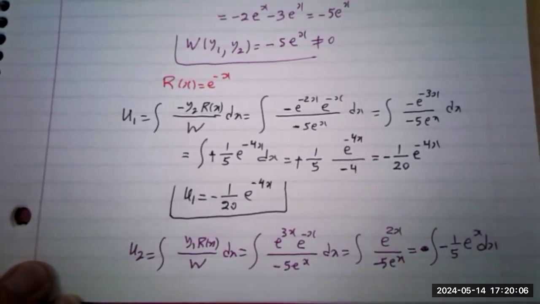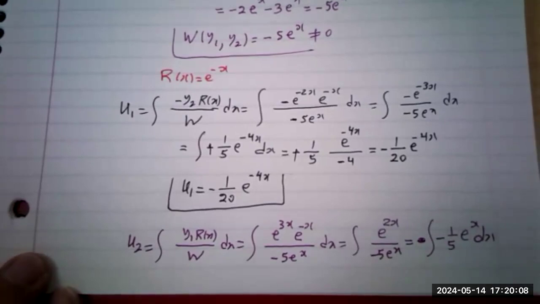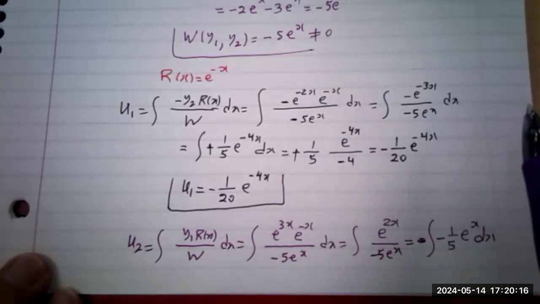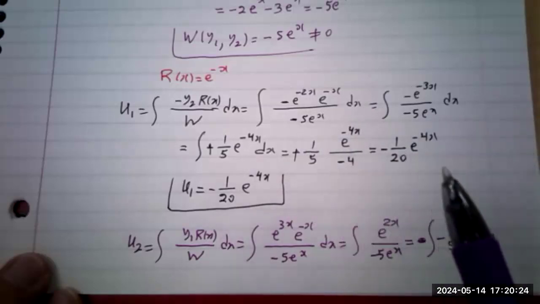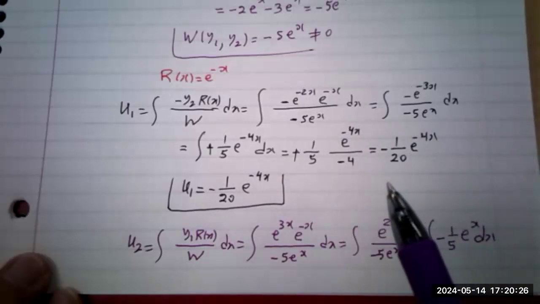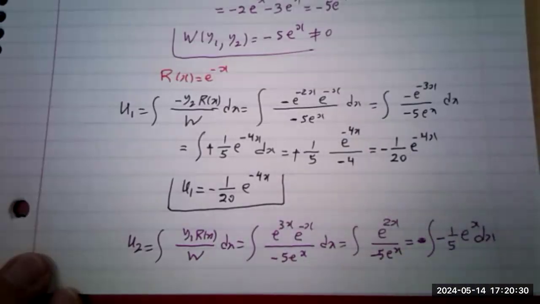And then you integrate. Yes, what's the question? Isn't the top for u1 2e to the negative 3x? Is y2 prime negative 2e to the negative... No, we don't use y2 prime. Use y2. Oh, right, the formula, yeah.